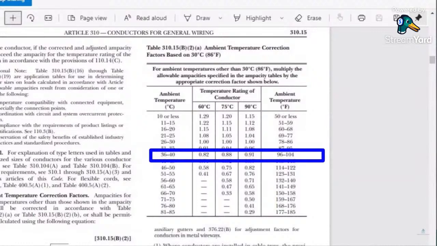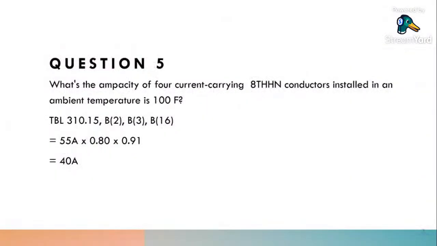So we're going to take all 3 values, including the 55 amps taken from 310.15(B)(16), the 0.80 for the 4 conductor derating factor, and the ambient adjustment of 0.91. Right? So finally, we'll get 40 amps.